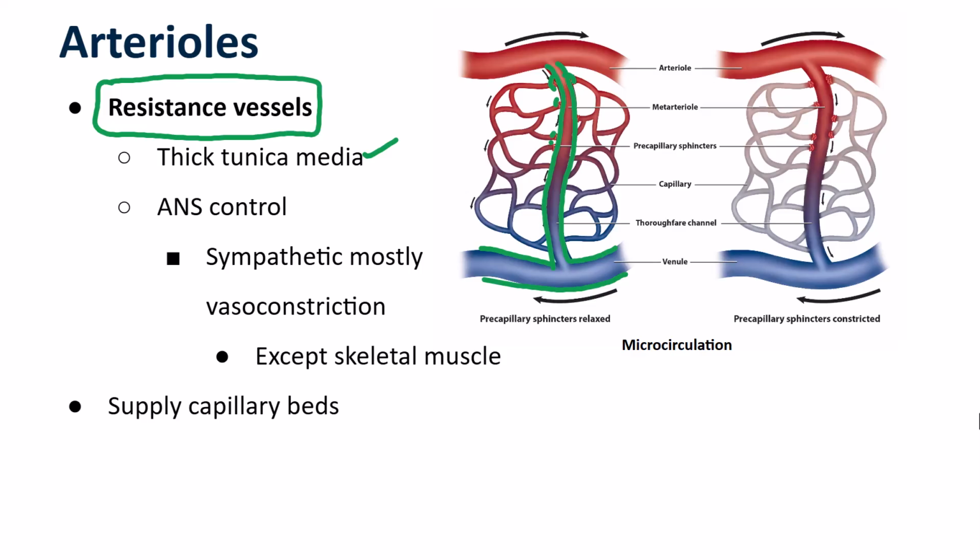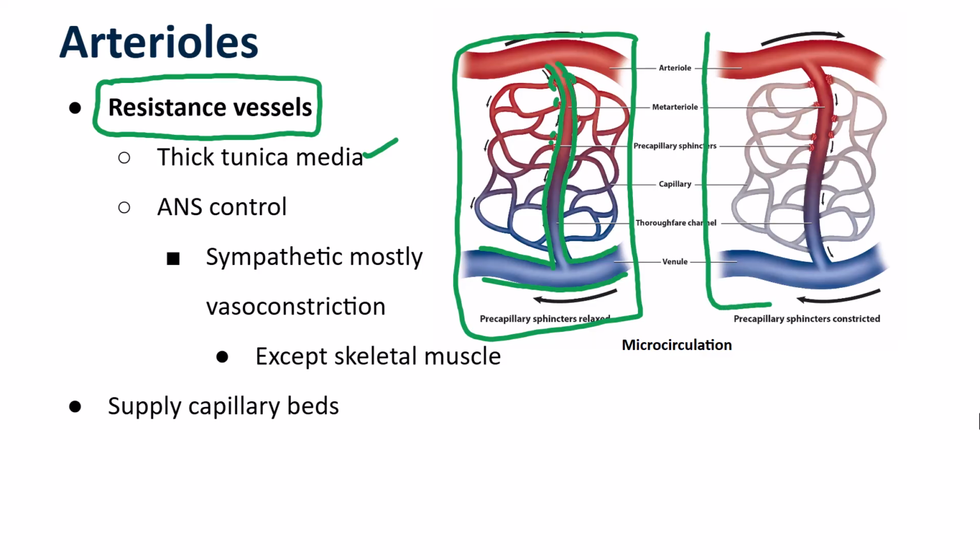And if they are relaxed, then the capillary beds are engorged with blood and there is a lot of exchange between the interstitial tissue. And if they are constricted, there is little to no exchange and the blood continues on past the capillary bed. So we have the ability of controlling the exchange of nutrients thanks to microcirculation, which is the distribution of blood through arterioles, metarterioles, and capillaries.